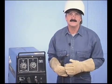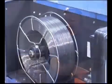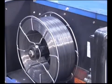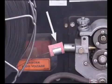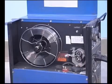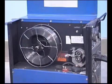Now, part of wire feed welding is maintaining the equipment to keep the wire feeding smoothly. It is very difficult to make a good weld when the wire is coming out in spurts. So let's look at a few things you need to pay attention to. Even though the wire looks clean, it does cause dust from the shop to gum up the liner. Installing a wiper with solvent made especially for welding wire helps keep everything operating smoothly.